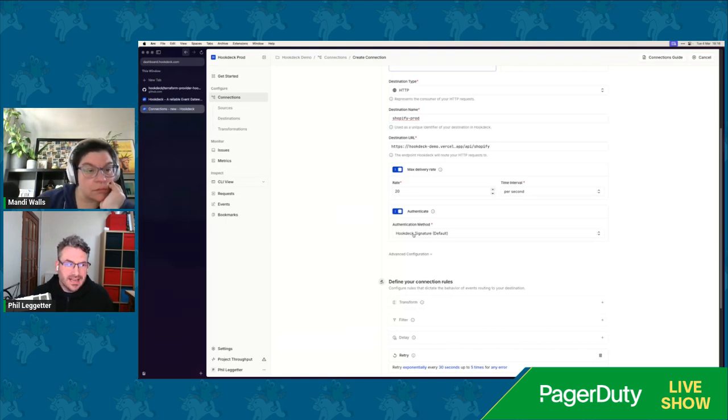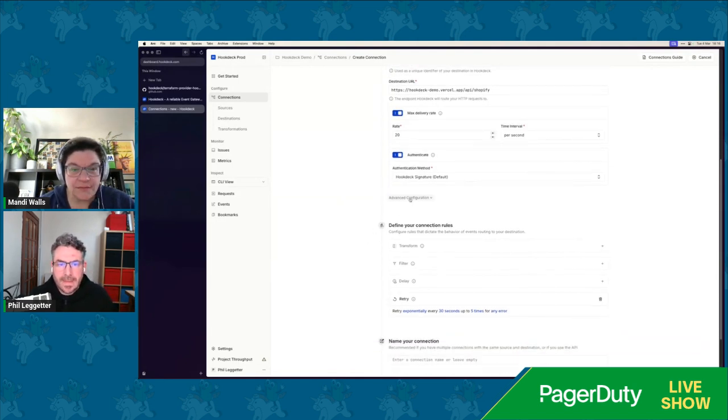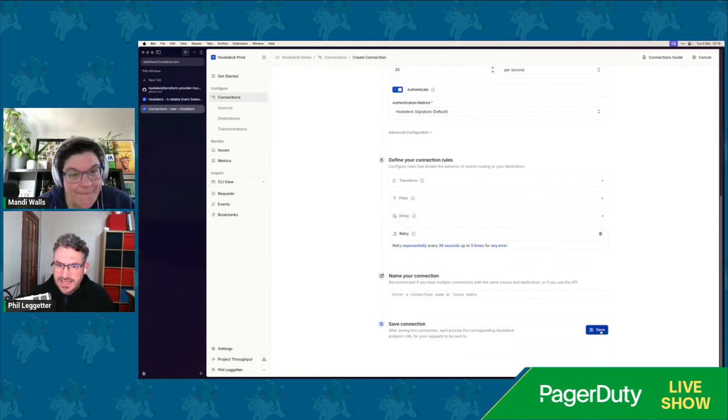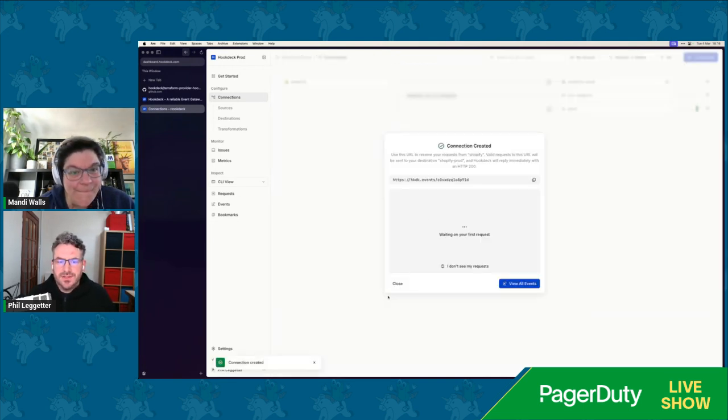I'm not going to do that here because I haven't written the code for it, although in all fairness, Copilot could probably do it within a minute. But I'm not doing that here. But obviously, in production, you would verify that the events being received have been sent from Hookdeck. I'll not look into it. We won't go into the rules. I'll save that. So I'll just close that for now.